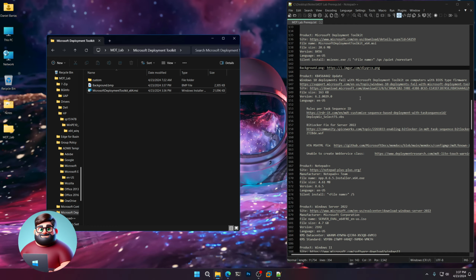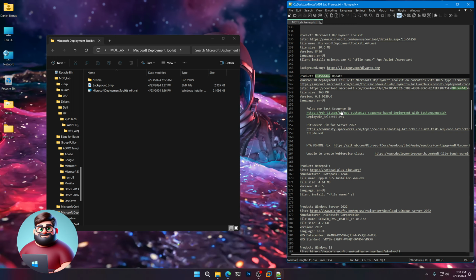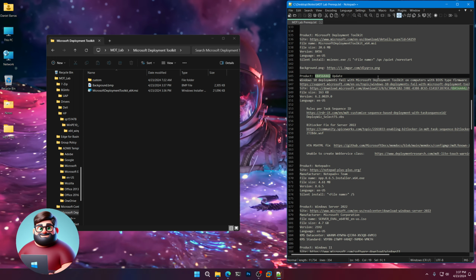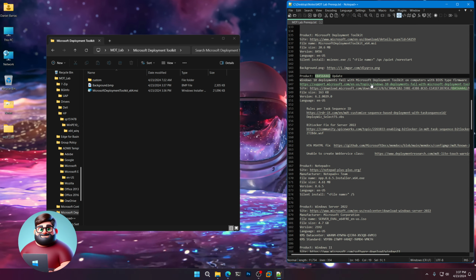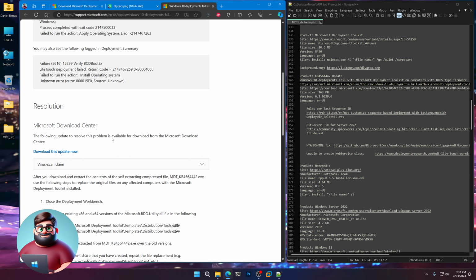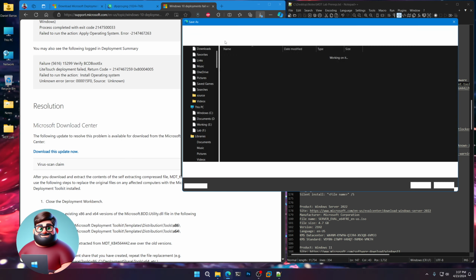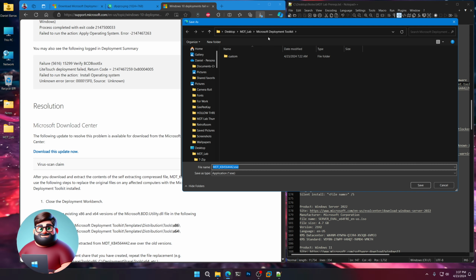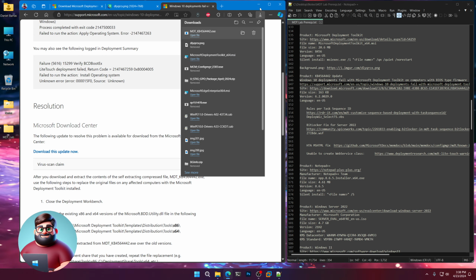Okay. Now there is an update for MDT, because Windows 10 deployments fail with Microsoft Deployment Toolkit on computers with BIOS type firmware. So we're going to go here and find out all about that, and you can download this update now. Click Save As. Save it in the same folder, Microsoft Deployment Toolkit. There we go.